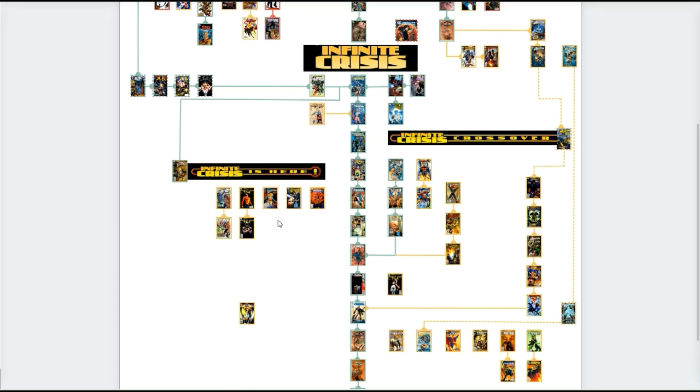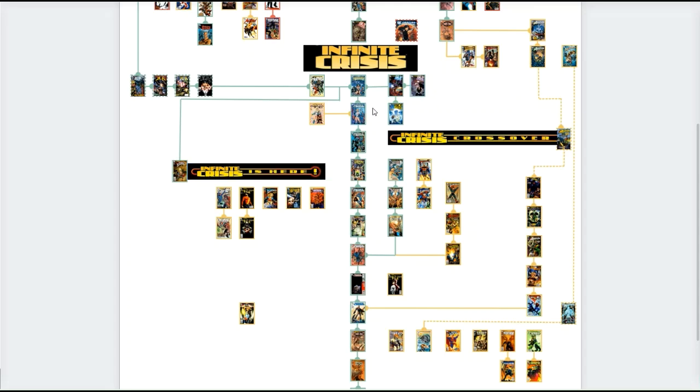I think the first most sensible question is what's the distinction between issues that are Infinite Crisis Is Here and issues that are Infinite Crisis Crossover? To be honest, there isn't any. It doesn't really make any sense. So I don't know what the distinction is. It's hard to know why something is one and not the other, or vice versa. So, if you do know, answers on a postcard.